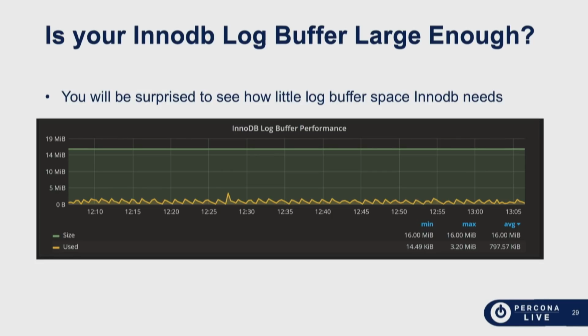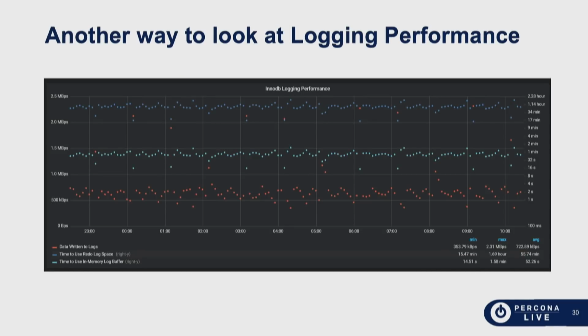I see people allocating, oh, let me set InnoDB log buffer size to maybe a gigabyte, just in case, or something like that. Because InnoDB by default would flush the log at every transaction, or in the worst case scenario every second. Unless you are really sending some huge monster blobs, you are not likely to require a lot of log space. So in this case, you can see even 16 megabytes was more than enough, but 64 megs or so is good enough for the majority of workloads.